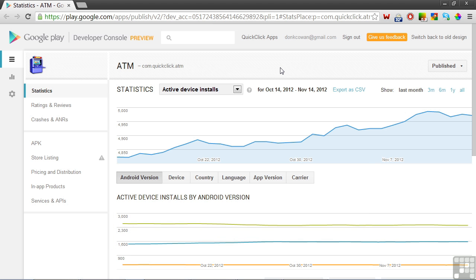To whet your appetite a bit further, here's the Google Play Developer Console for an Android application. Since this is the developer's console, I can only look at my own applications. So this is one of my quick-click ATM apps for locating ATM machines. We'll be going over the developer console in detail in a later lesson. Right now, I just want you to see one of the most exciting aspects of Android app development, following the growth of your apps in the global Android marketplace. Many apps will start to see downloads almost immediately after they're uploaded to Google Play. Then the fun begins, watching people around the world try your app.